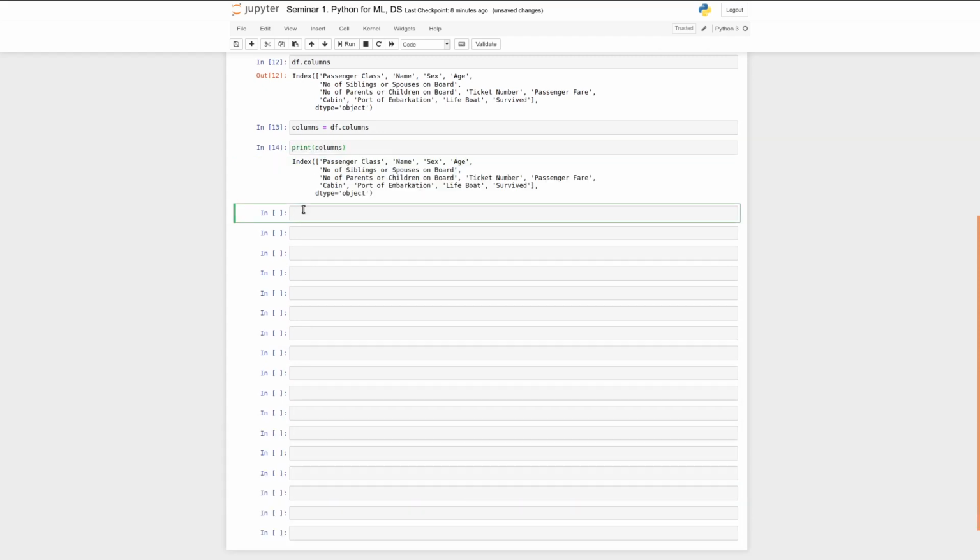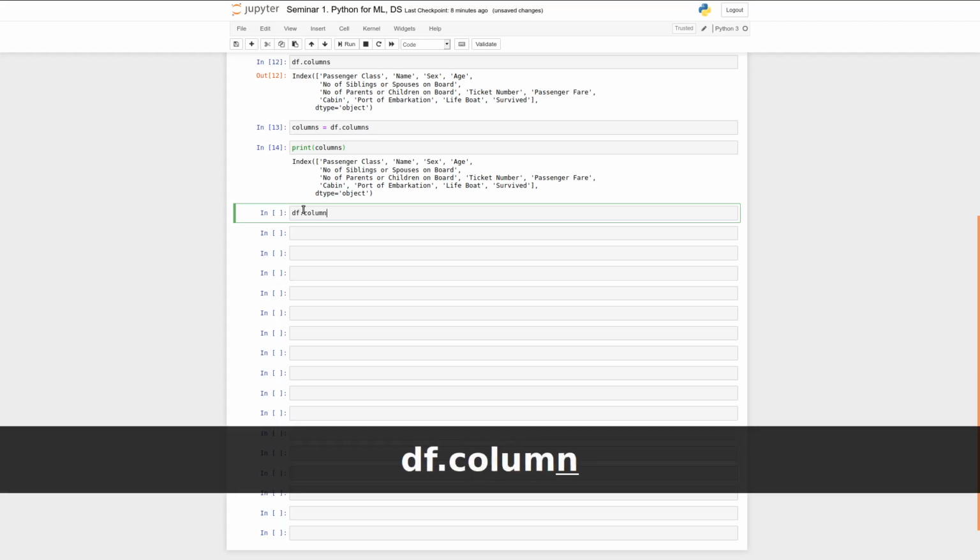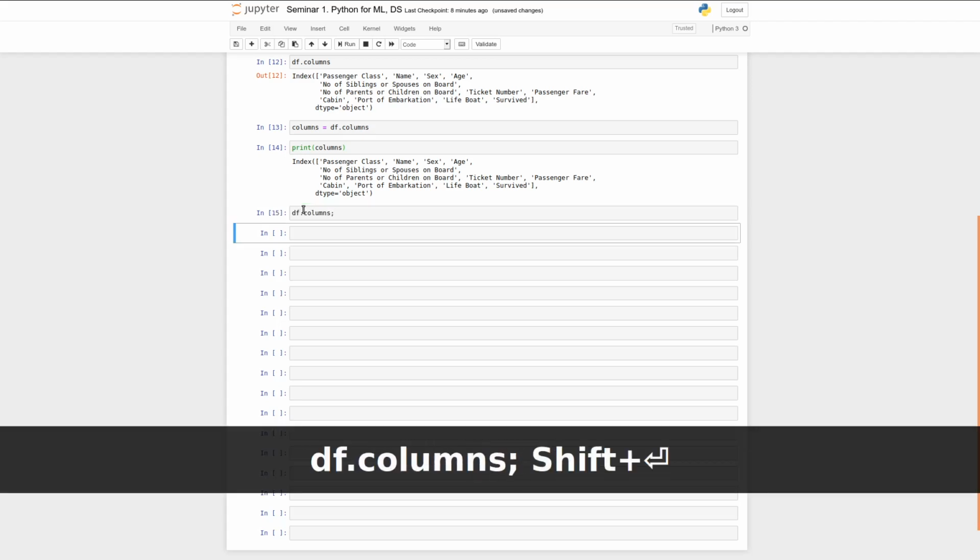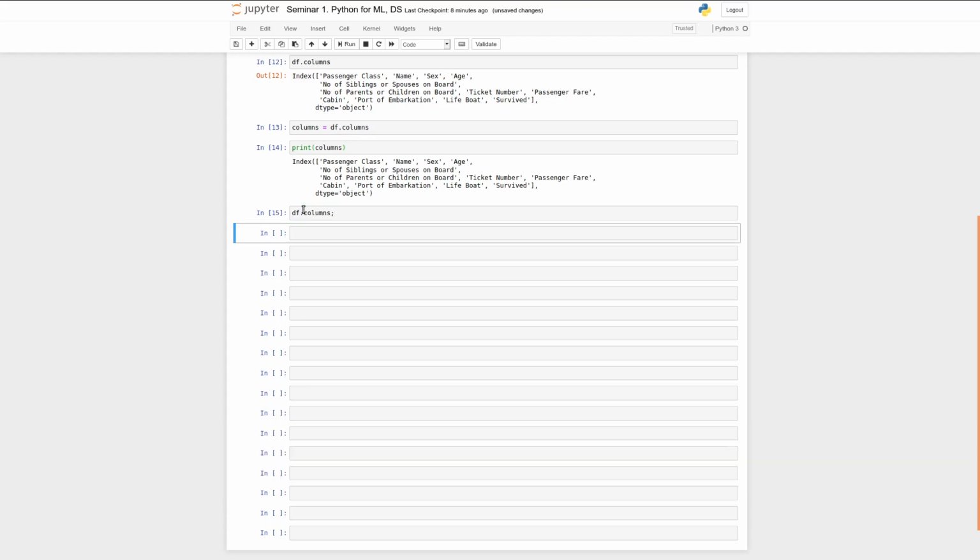Or you could type a semicolon at the end to avoid printing, right? Columns, semicolon, no output at all. Okay, so let's move on.